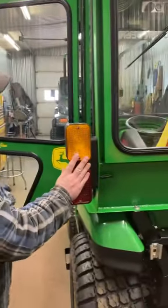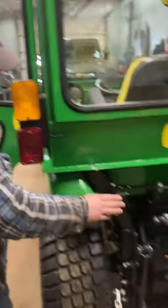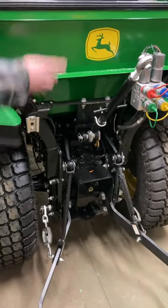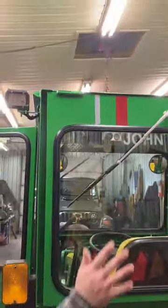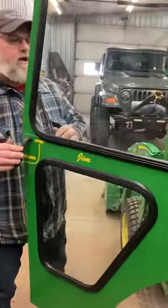Your lights that used to be on your roll bar — now they're here. Everything functions the same as it always did. You still have room to put your reflective sign if you want, and now you've got two nice work lights. You're going to love them at night time.